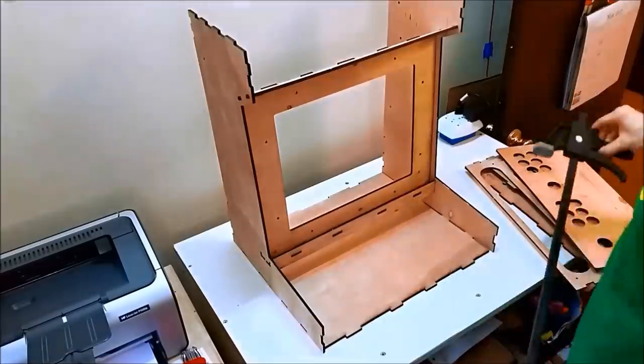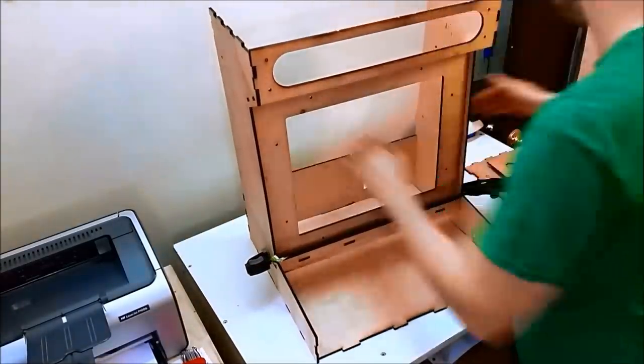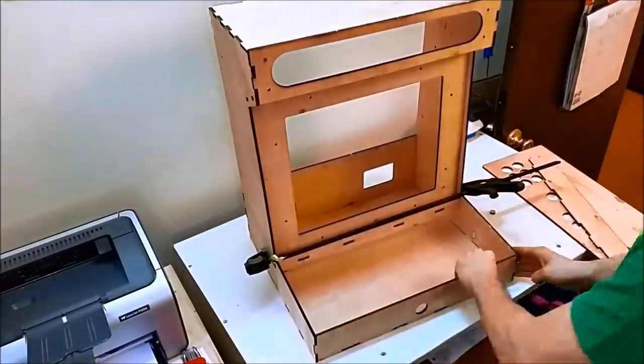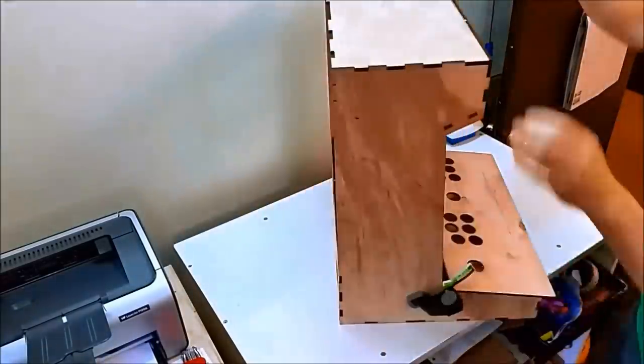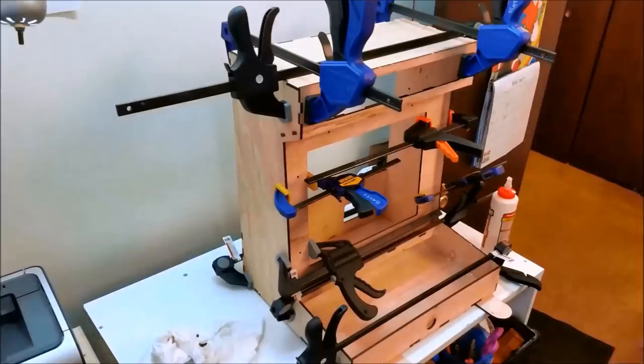It is pretty self-explanatory, but it is quite the process to film it and glue it at the same time. So take it for this. This is what it looks like when you start clamping it up. I don't have a lot of clamps, so I had to clamp this in stages and series. These are all the stages and series that I had to clamp.